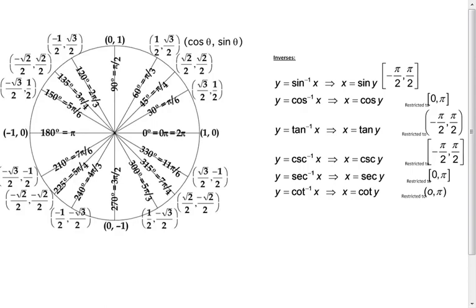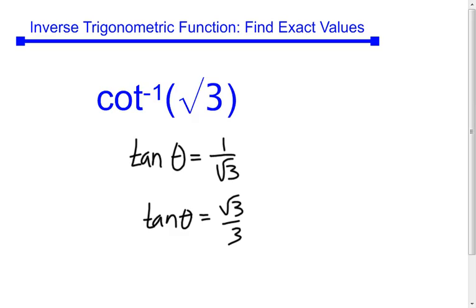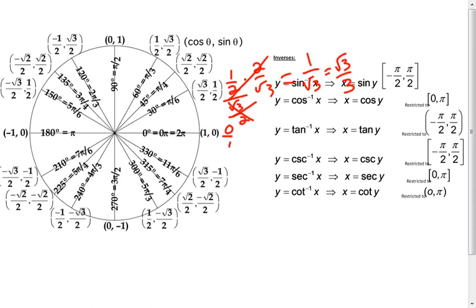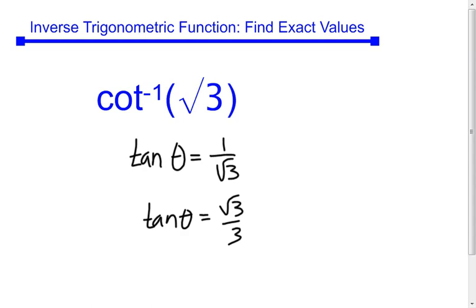Tangent has to be root 3 over 3, and so you're going to kind of go around and simplify. So over here, of course, 0 over 1 is not going to give you that. If you have 1/2 over root 3 over 2, and you flip it, then those are going to cancel, and you're going to get 1 over root 3, which of course simplifies to root 3 over 3. Okay, and now let's think about, is that what we want? Yes, it is. Okay, so that happened right there at pi over 6, or 30 degrees.